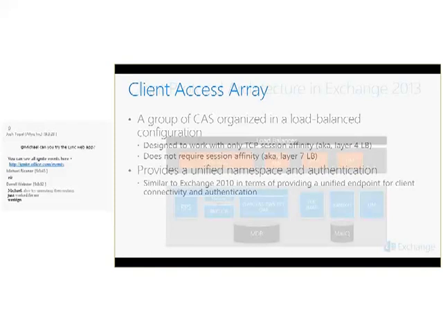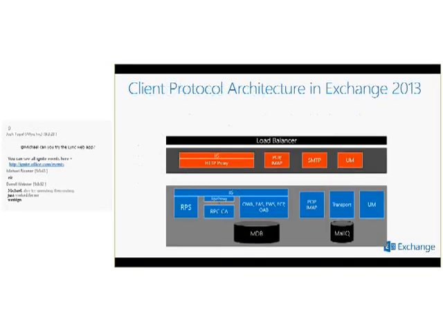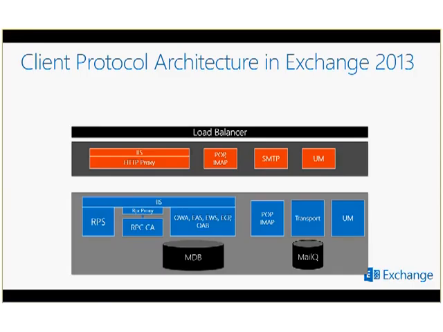So let's talk a little bit about what client access would look like when it starts to come into an Exchange 2013 environment. You'll see that we do have a load balancer there on the top. The darker gray bar in the middle, where you see IIS, HTTP proxy, POP, IMAP, etc., is the logical representation of a client access server. The lower portion in the lighter gray box, where you see IIS, RPS, RPC proxy, etc., is a representation of the mailbox server role, which we have not talked about yet.